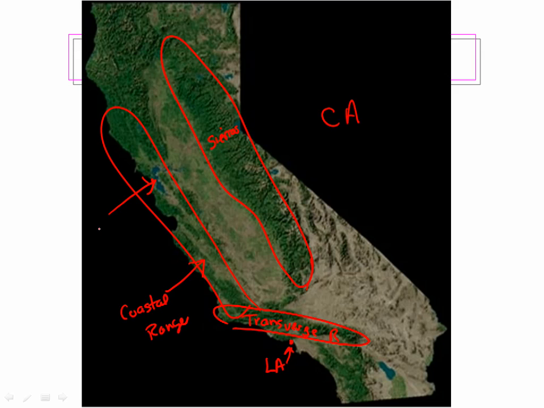You'll notice San Francisco is right there. In between the coastal ranges and the Sierras, you have what's known as the Central Valley. In the lower right-hand corner, there's a distinct triangular section. That is the Mojave Desert. Then above the Mojave Desert is an area known as Basin and Range. With these areas in mind, let's take a look at what happens when the winds come off the Pacific Ocean.